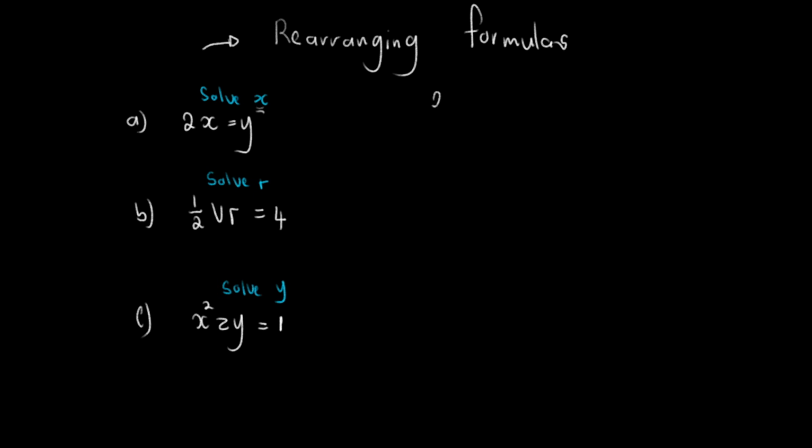The first example would be 2x is equal to y. Now what I often tell students is for educational purposes, you can think about the equal sign as a mirror. So what do I mean by that? Let's say you're standing in front of a mirror, right? And you raise your right hand. Well, what happens in the mirror? Your reflection looks back at you and raises its right hand as well. So it means that whatever you do on this side of the mirror will replicate to the opposite side, or would replicate to your reflection. Now I want you to think about this equal sign as a mirror.